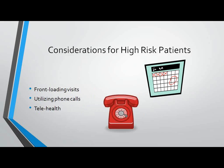So considerations for high-risk patients, and we're going to talk a little bit about this. I want you to remember that you can identify who your high-risk patients are simply by looking at some of the data that is collected on the OASIS. And I know that some of the software systems can generate a report that highlights those high-risk patients. I would say to you that any patient with a frequency of going in and out of the hospital multiple times over the course of a year would be high risk. I would say that a patient who has heart failure for most home care agencies is also high risk.